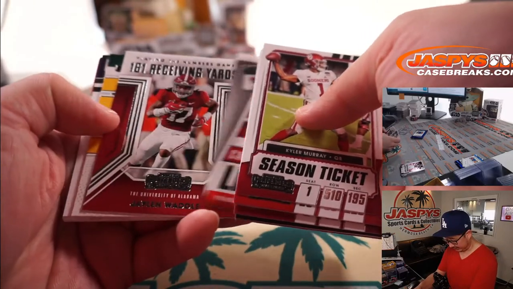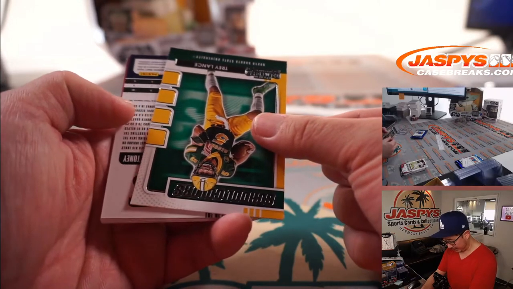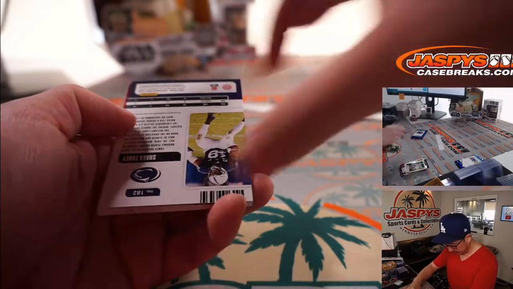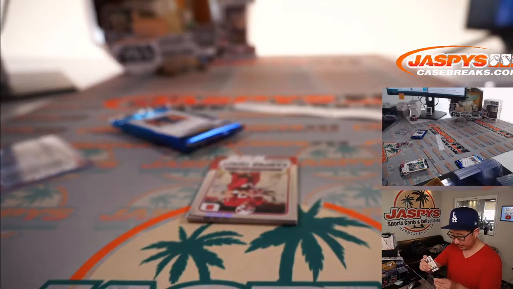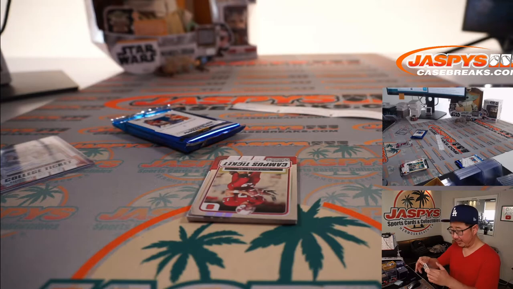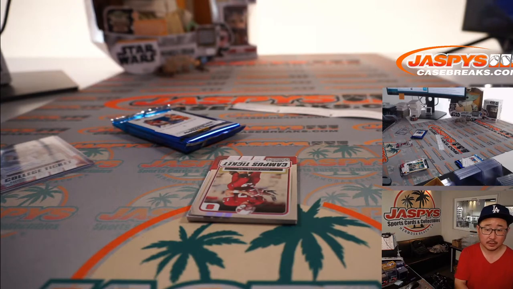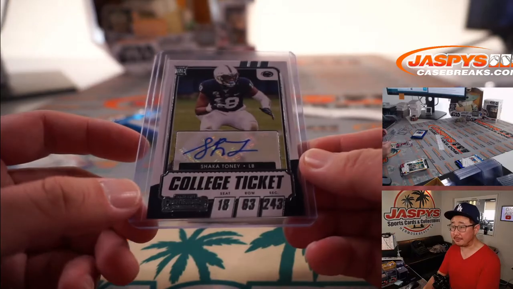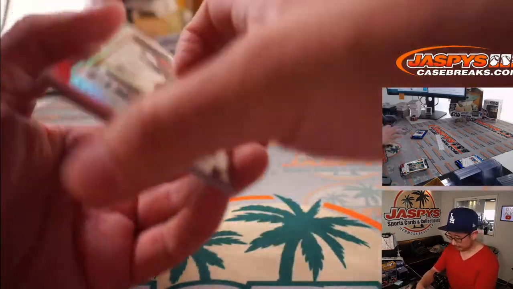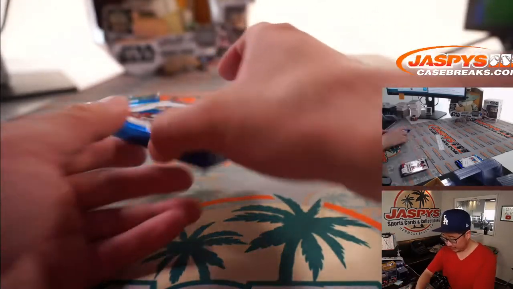Let's see. There's the autograph. Behind school colors, Trey Lance is going to be Shaka Tony. I know he was drafted. Shaka Tony, seventh round pick, went to the Washington football team. All right.